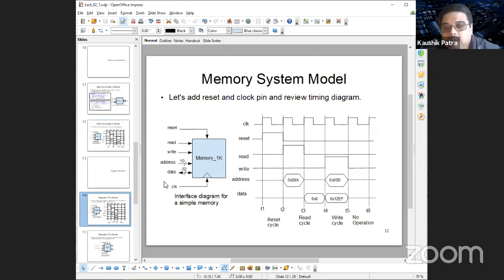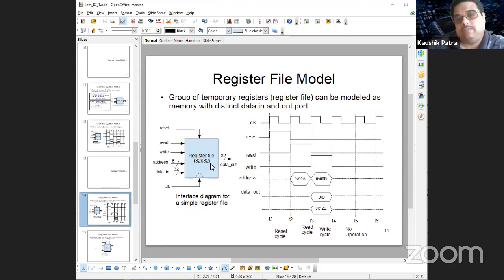Now what happened to the register file? It is part of the processor, which means it is actually implemented on a piece of silicon where we have an abundance of space compared to the motherboard. Of course, abundant is a relative term. But compared to the motherboard, the amount of space we get to route different electrical connections is much less on the motherboard than on the silicon, which is basically the processor. The register file is part of the processor.